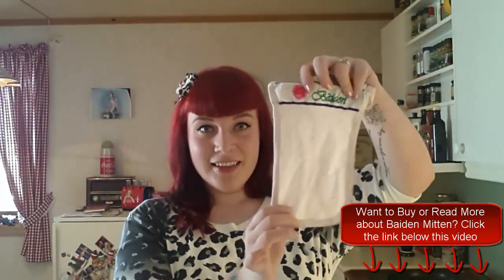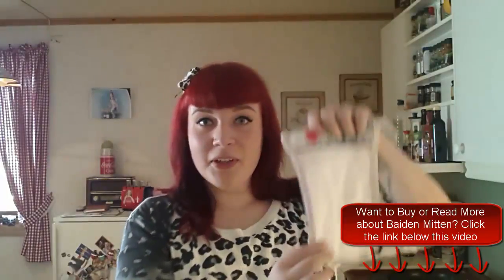And if you haven't guessed yet, it is the Baden Mitten. It looks like this — just very simple. And it is a facial scrub mitten, or you can also use it on your entire body. I use it all over my body, but mostly on my face since that's what people see first.